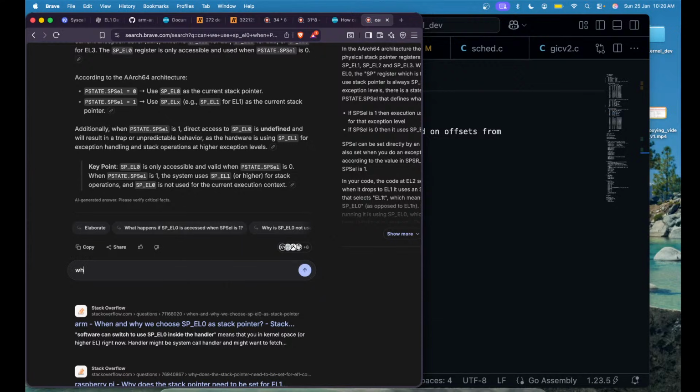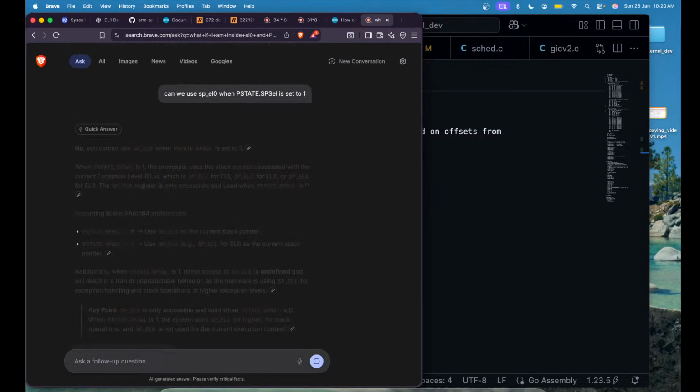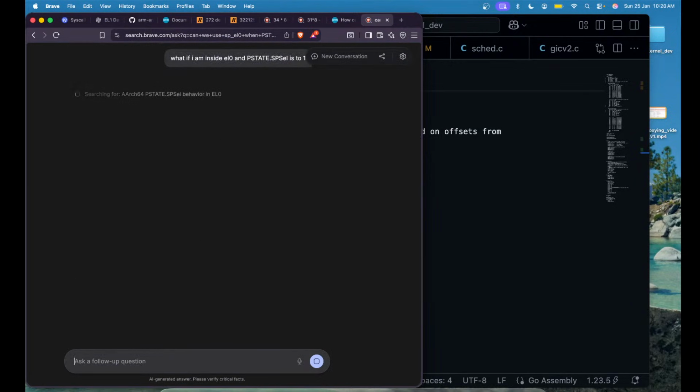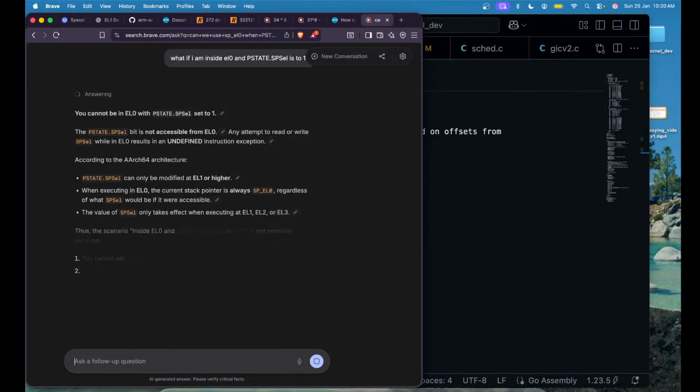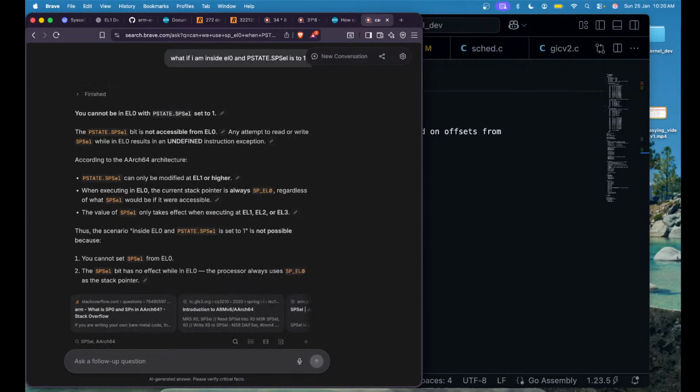If I'm inside EL0 and it is set to 1... I mean, okay, so as soon as we switch, it will automatically be set to 0.